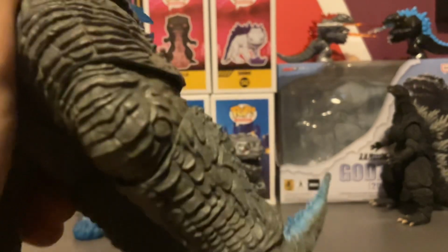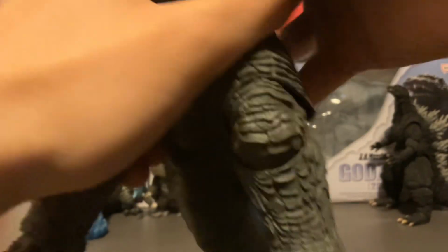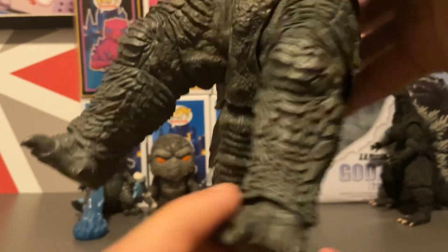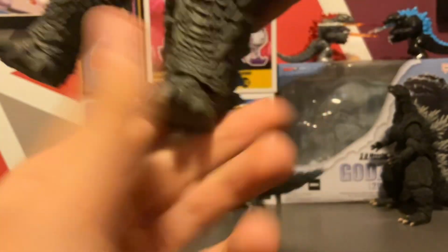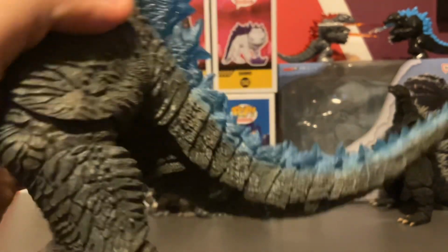So unlimited movement there. I believe there's a single bend at the knee, no swivel there. Not a good ankle pivot, I would say, but it's pretty good. You get a spin out of his ankle there, and moving down to his tail.